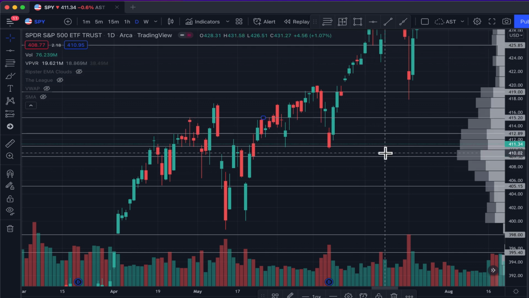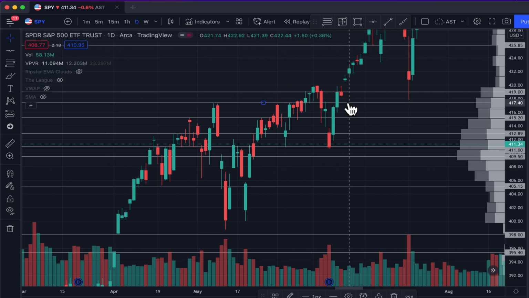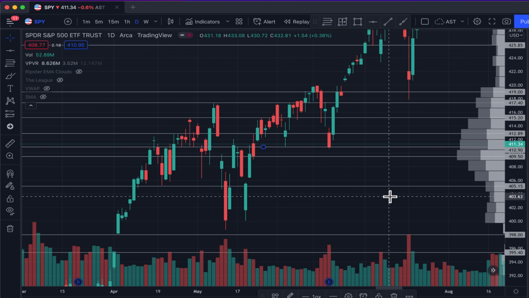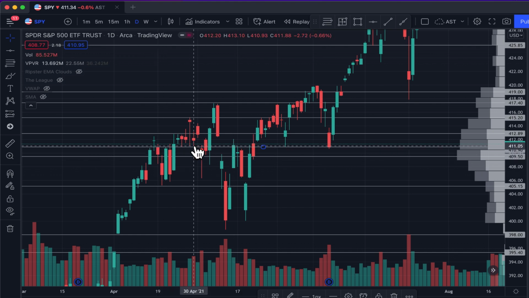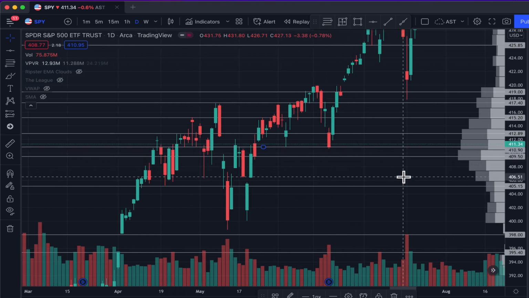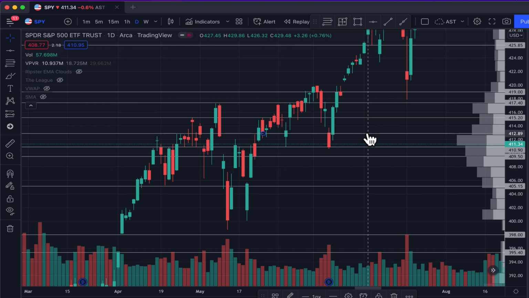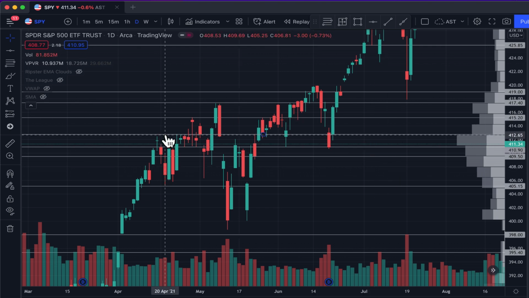So as far as significant levels, this one seems to be very key. This one seems to be very key. In fact, I'm going to move this just a little. 410.90. Yeah, we get a lot of agreement there. A lot. Yep, that one's great. This one, I think, can be adjusted. I'll go with 412.75. And then it does get pretty choppy, a little bit thick in here.